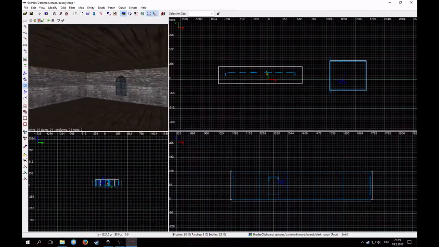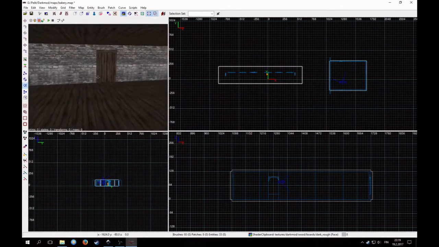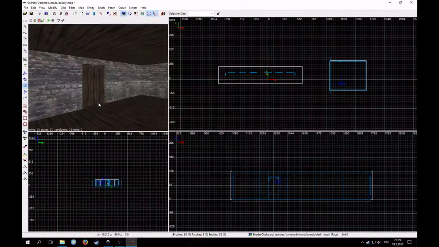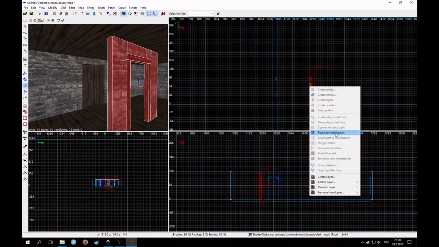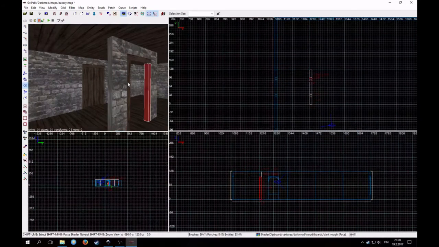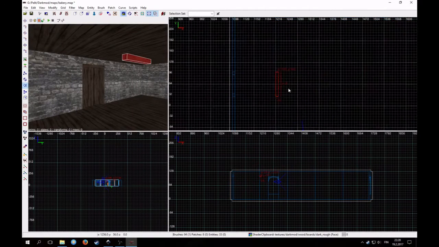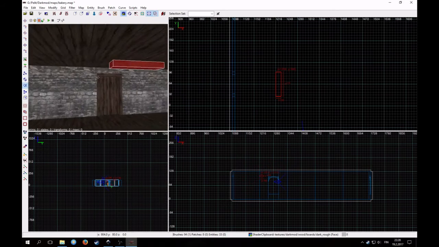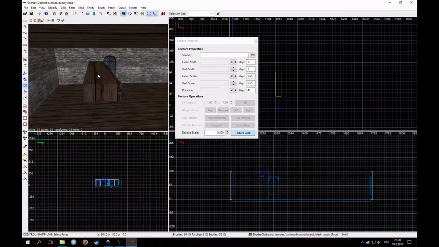And usually when mapping, it's a good idea to find the easiest way to do something. So here I see I have a nice beam here, so I could just take this, turn it back to world spawn so I can edit it individually, remove everything except this block, make it 2 units wide, and then adjust the textures so that the crack is in the middle.